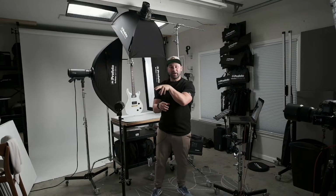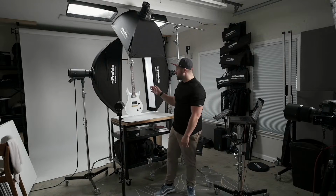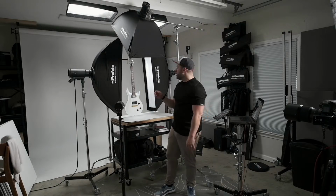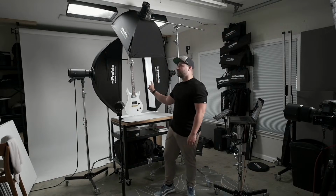Now, something like this guitar or a car, for example, is going to be, again, a more specular reflection, and we need to control some of that. The cool thing, like I was saying with the specular reflection, is that where you photograph from is going to change the intensity. We don't want that to happen. We want the specularity to be pretty even. So what we're going to do is photograph that with diffused light.